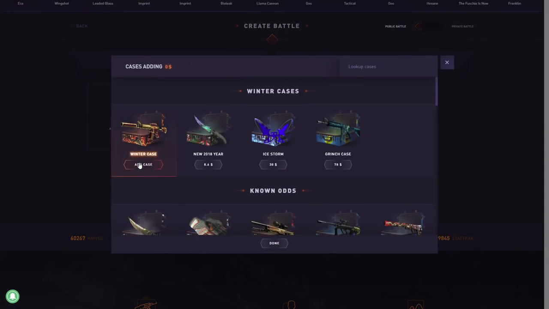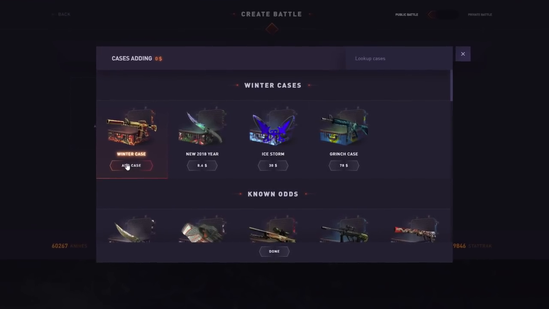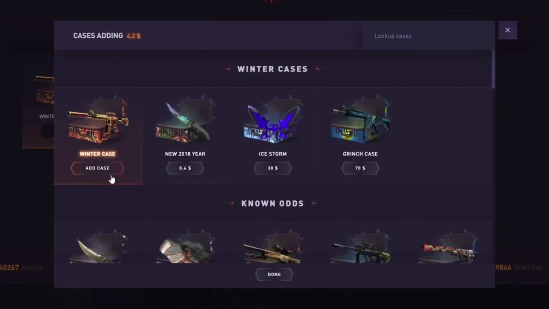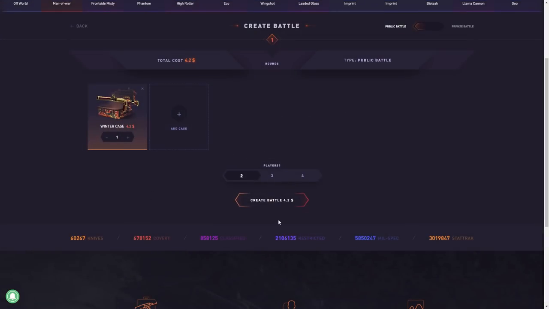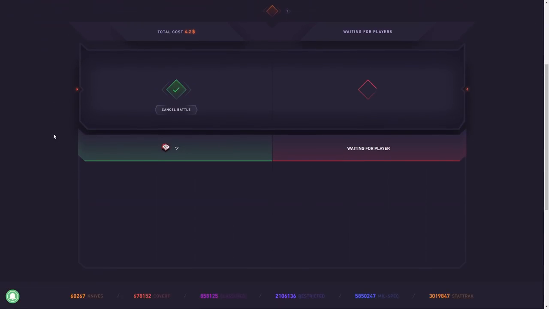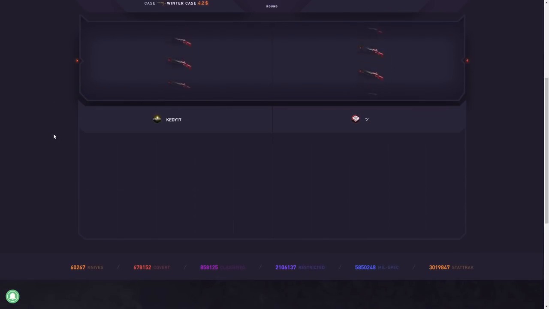Someone just subscribed to my channel. I don't know how I can turn this off. I seriously don't. But yeah, thank you so much for subscribing. I'm stupid. Let's do a single winter case, $4.20. Let's do two players, create battle. I need to win a single battle opening. I have to. If I don't win, it's basically rigged.